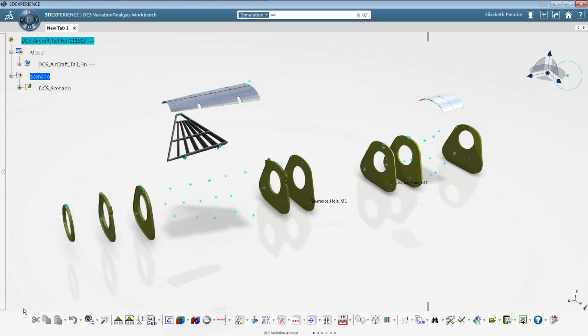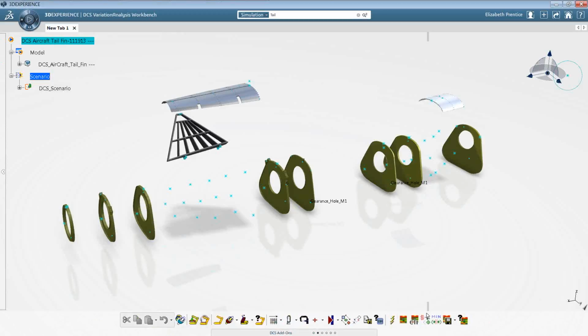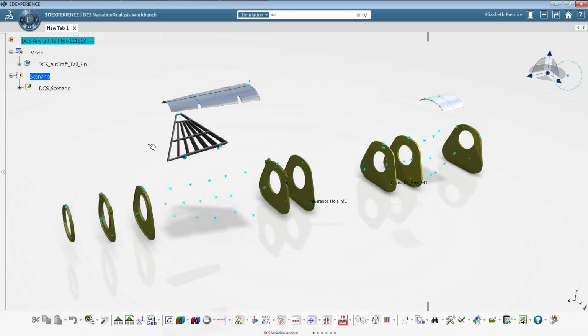So now you can see down at the bottom we have the DCS toolbars. They're the same toolbars as you saw in previous versions if you had V5, but instead of being located along the edges, now they're all just down here. We also have our add-ons, our separate tabs, I guess you could call them, at the bottom. And then we can still have, as the previous video was showing you, measuring, different views, and all of that is just down at the bottom now.